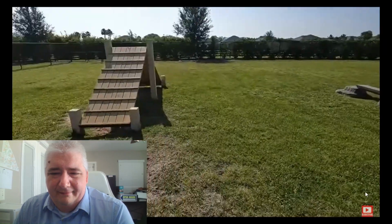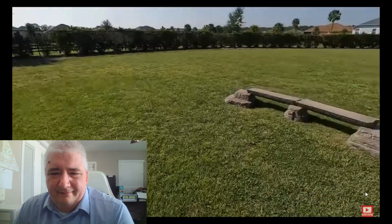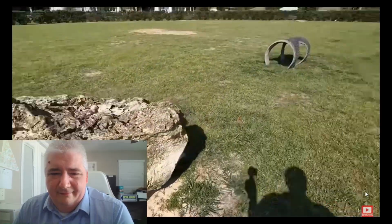And I'm sure if I can get down here sometime while there's dogs running around, it'd be kind of cool to see exactly what the dogs are doing here, or whether they actually play with it. But I was kind of chuckling because it looks like some dogs already found some places to dig and have some fun. So if you have that kind of dog that likes running around, this could be a fun place for them to come.